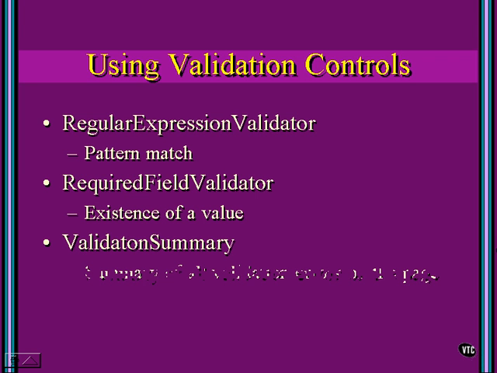Then a validation summary. We can get a summary of all the validation errors on the page in one control. And so with all of these, I would really stress that you just go start tinkering with these things. Tinkering, that's a technical Tennessee word. But experiment with these and see how they work, and I'm telling you, you're going to like these things.